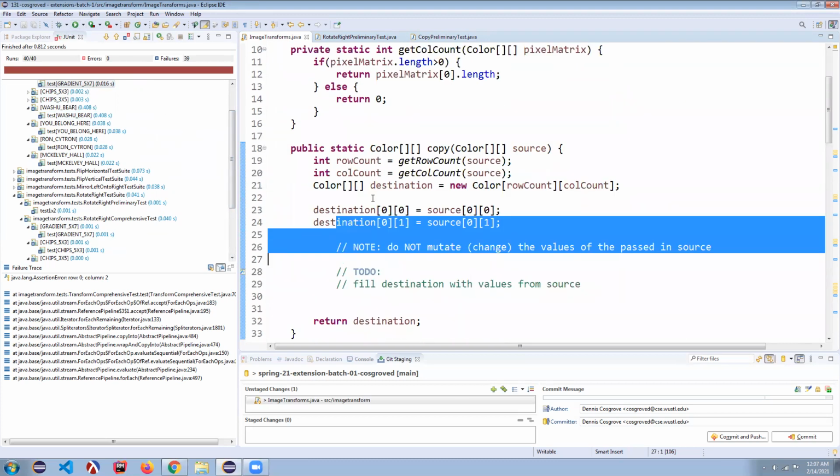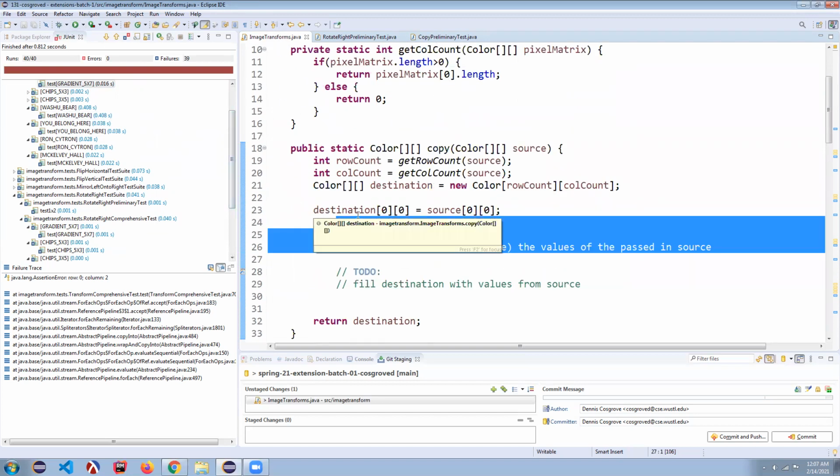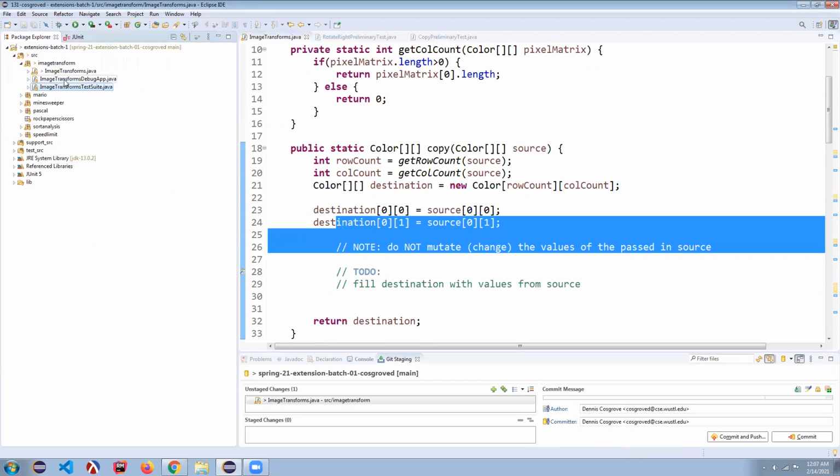When you get to a point where the test suite is not enough to help you debug it, we have another utility for you, the debug app, which I will show off in another video in a second, which can help you to hopefully visualize what's going wrong, perhaps in your algorithm.